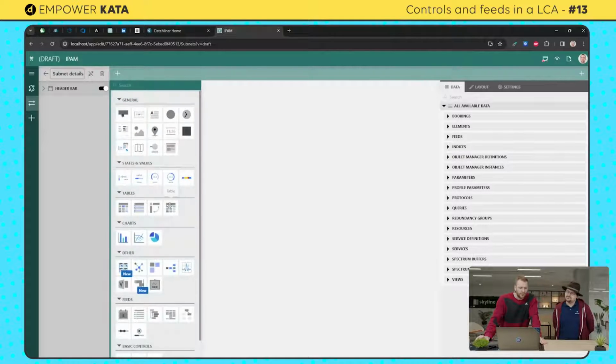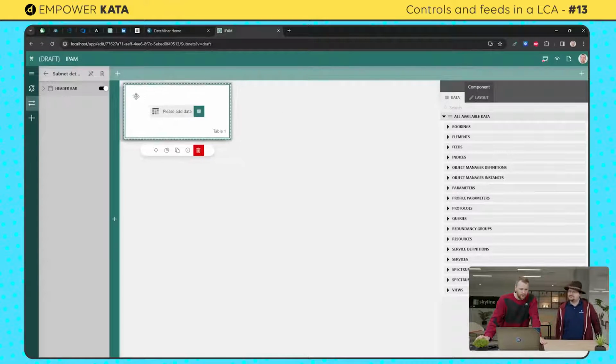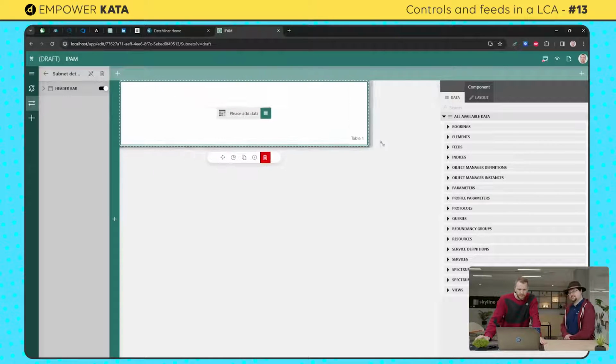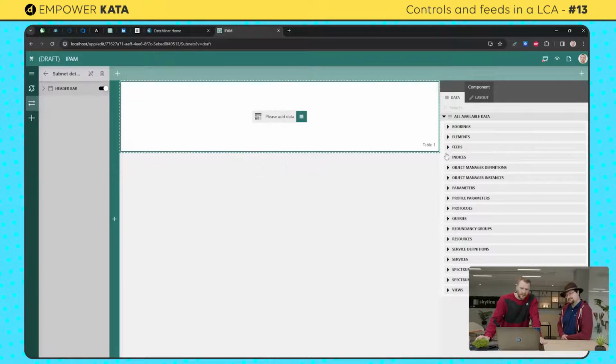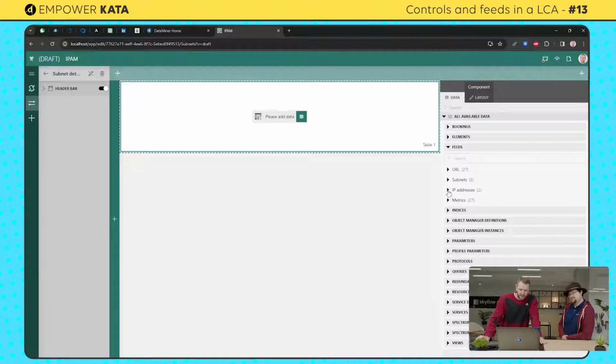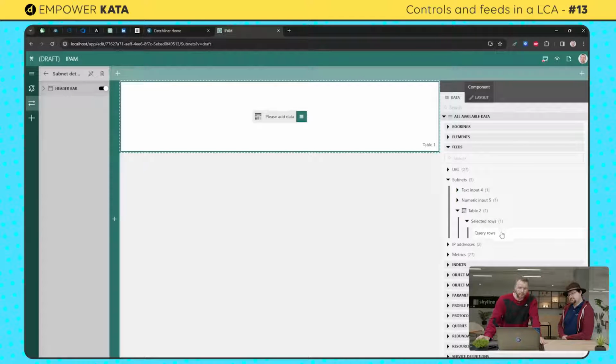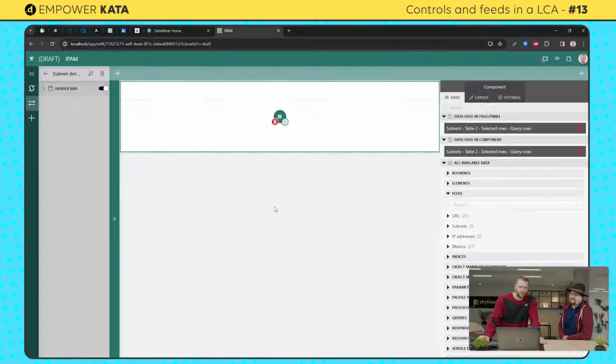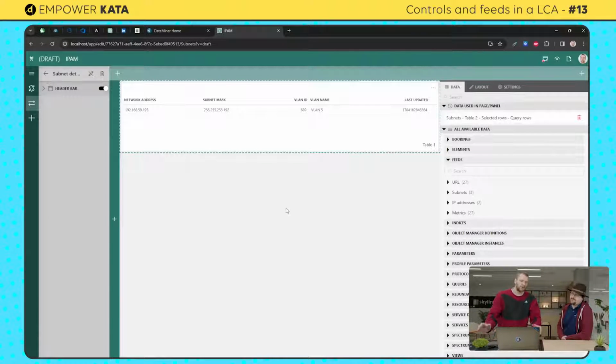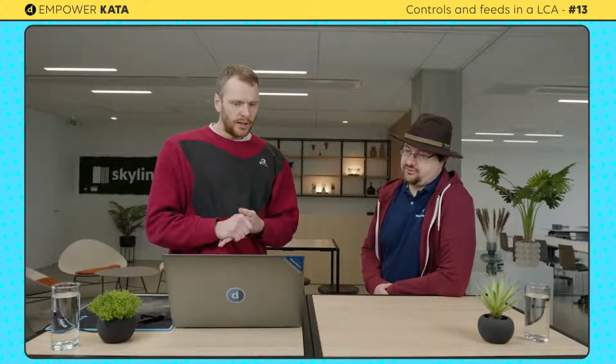And let's add our table to the top of this page. If we now drag our table, our selected rows on this component, you'll see that the information that we have selected in our table becomes available in a new table.